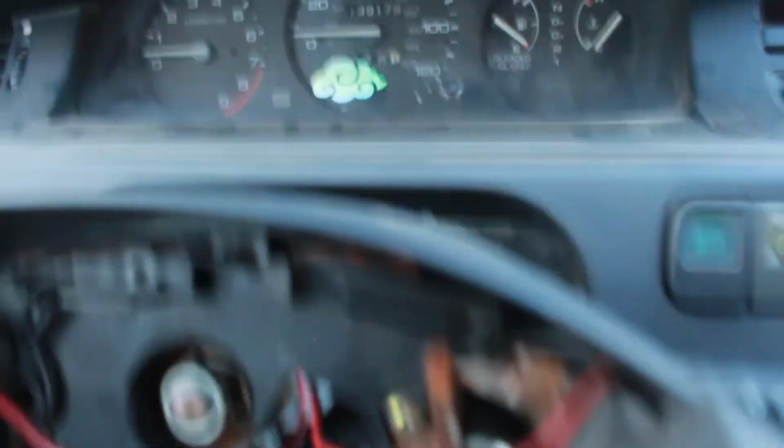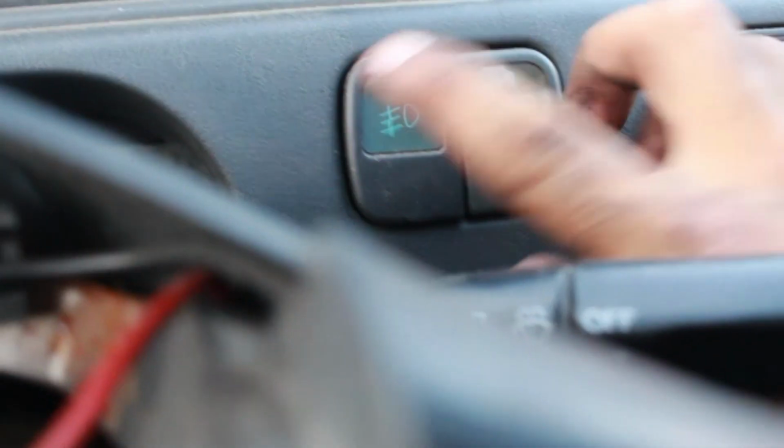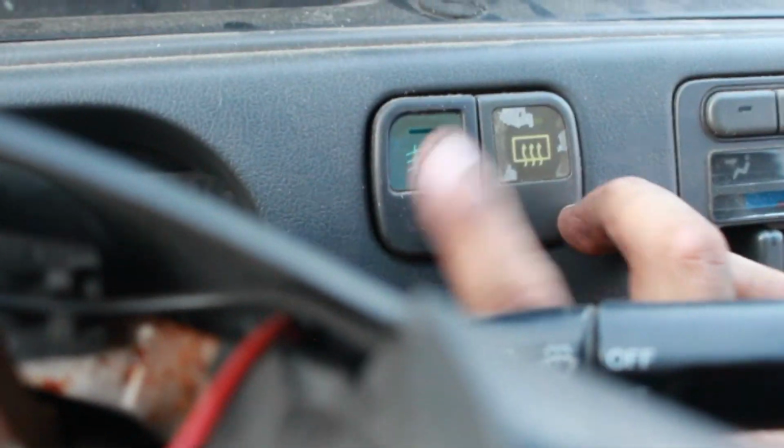So with that being said, first thing that you might want to start doing, here, look, I'm gonna show you something real quick, is grab a flathead, take that one off. I guess you could put it anywhere really. Here, where the cruise control is at, but I don't even have cruise control, so it wouldn't really matter for me. But if you did, I guess your best option would be here. If I remember correctly, this one was blank. So that's why I took this one off.